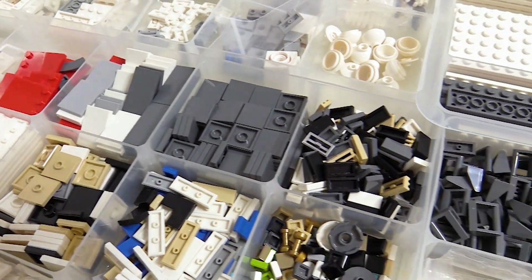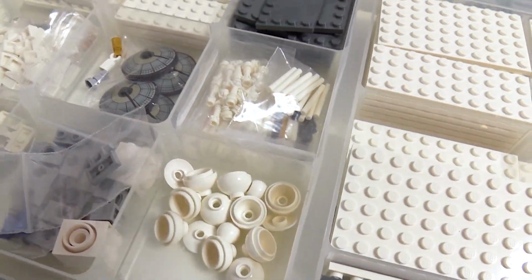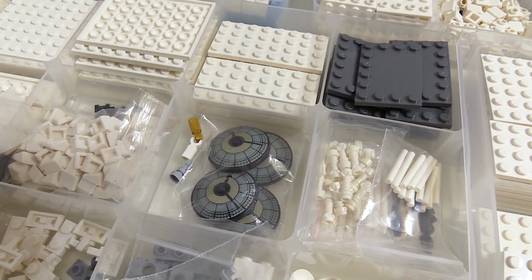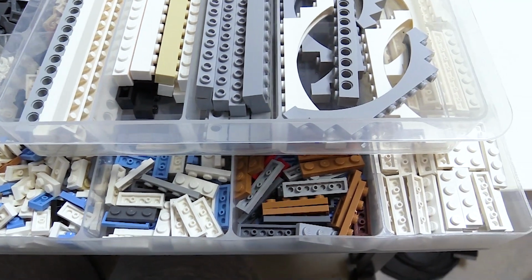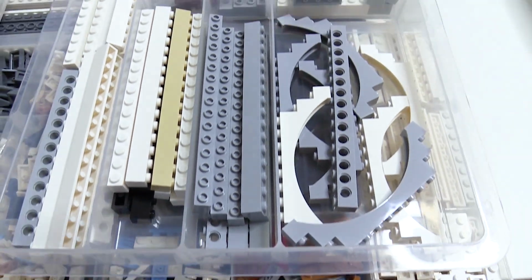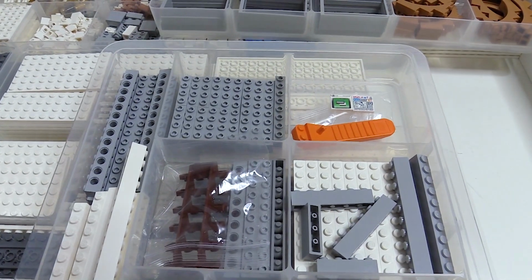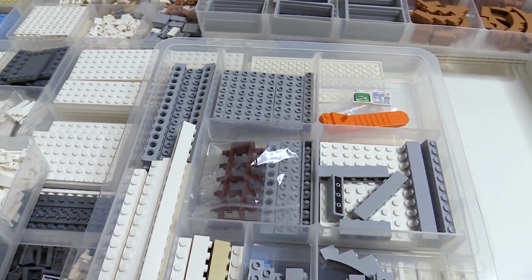And you might be able to spot here I've got the clock face pieces for the clock tower. And I've even included a brick separator. So this should be a complete kit for building the whole MOC.